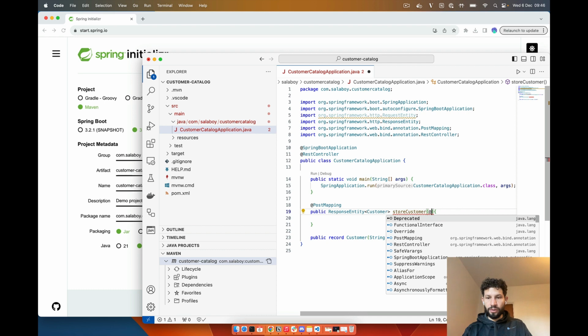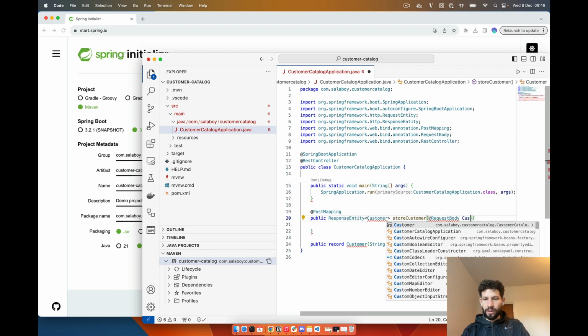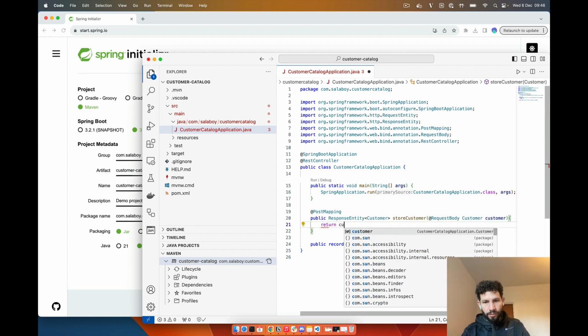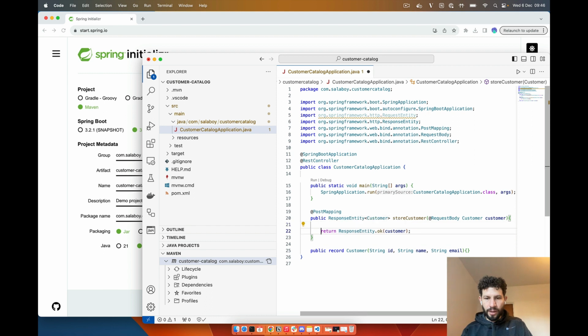It will receive the customer as part of the request body. What we want to do is store it and basically return the stored customer. So return a ResponseEntity with the customer in it. That's what we want to do here.